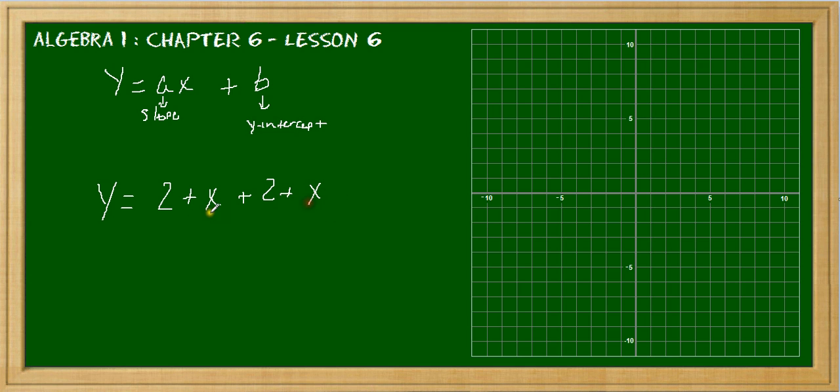We just went around. And, well, what does that mean? It means that we'll have 4 plus 2x, and we can write this in slope-intercept form by putting the x first: 2x plus 4. Okay? So we now have our equation. We can graph this. How do we graph it? The same way we graph the others. We can find where it intersects the x-axis, which is the x-intercept, and we can determine the y-intercept, and we can determine its slope, and it's right in front of us.